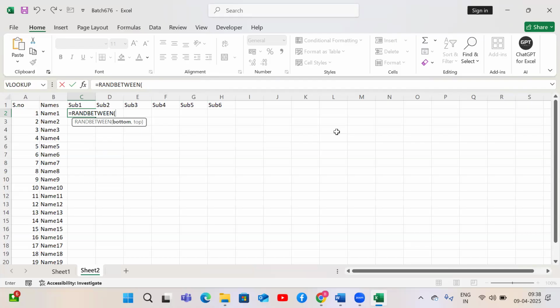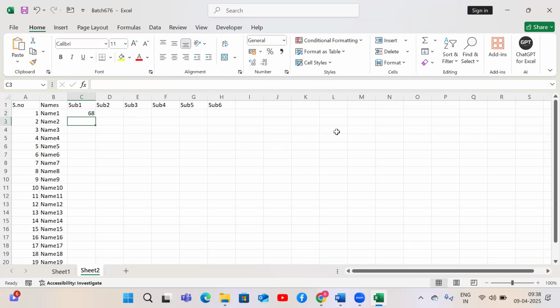It is asking for bottom and top value. Bottom is 50, top is 100. Close the bracket, Enter. You are going to get any number between 50 and 100. Clear? Now you can drag this formula.